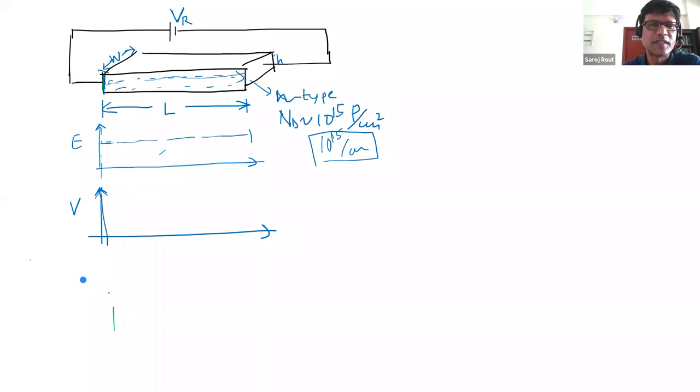How do you say the potential gradient is same? Sir, can you give me a more intuitive understanding of it? Sir, because dV by dx is constant, so electric field will not change. No, but why is dV by dx constant? That's what I'm asking. So basically you're doing one or the other. You said E is constant. And when I say why, you said dV over dx. But I'm asking either one of them, why is it true?